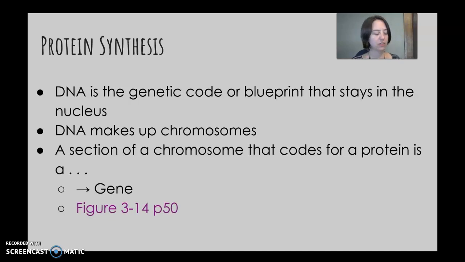And there is a nice picture on page 50 that shows a chromosome and then a section of a chromosome, which is a gene, and that's a little green area. And then they blow that up so you see a section of the double-stranded DNA. And then they blow that up so you just see one little nucleotide that makes up the nucleic acid. And then on page 51, there's also a nice picture of the double-stranded DNA.